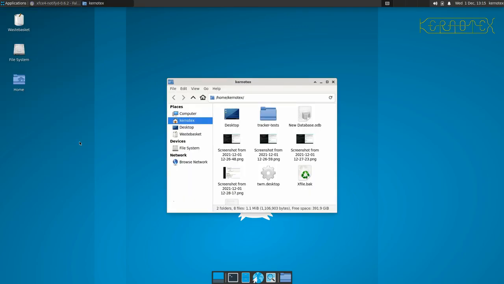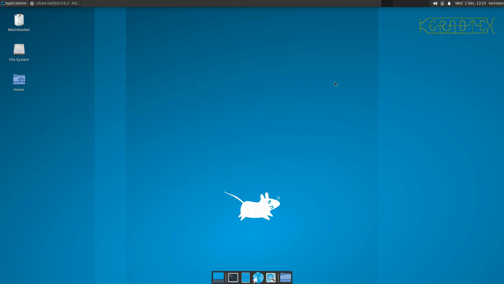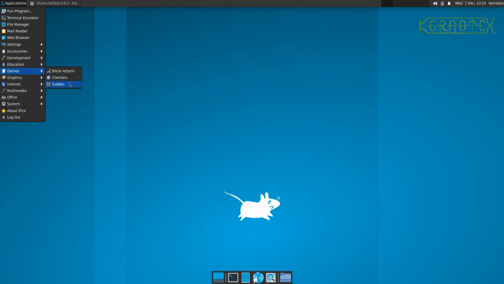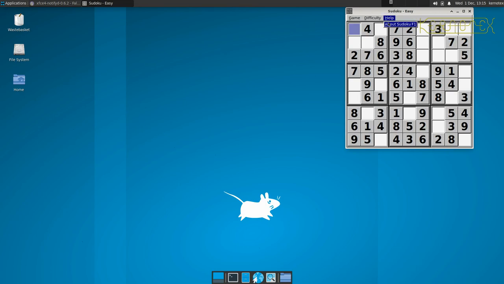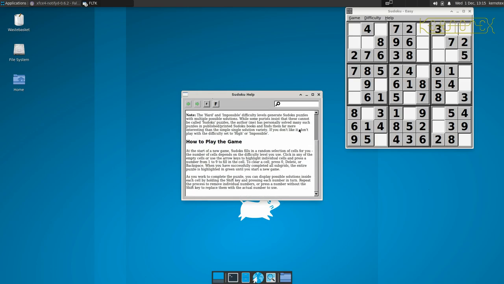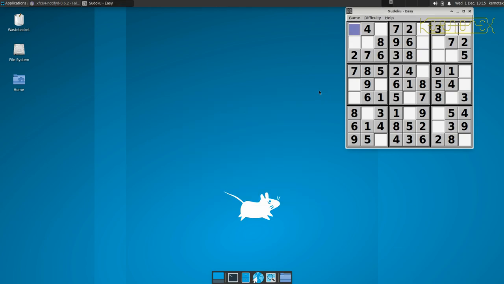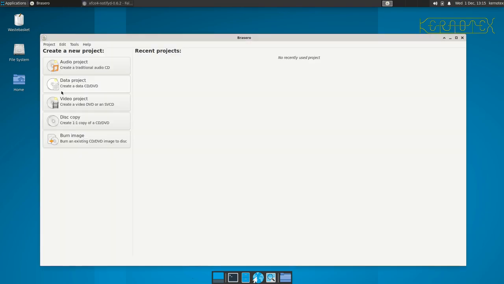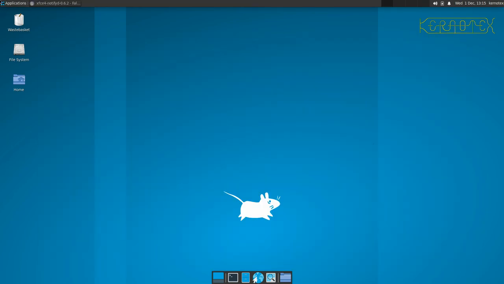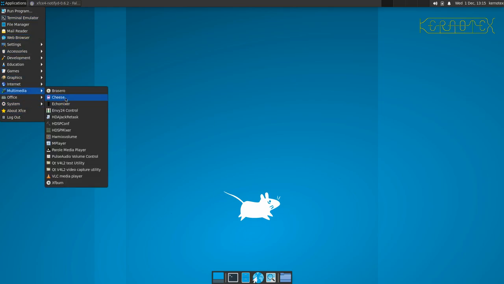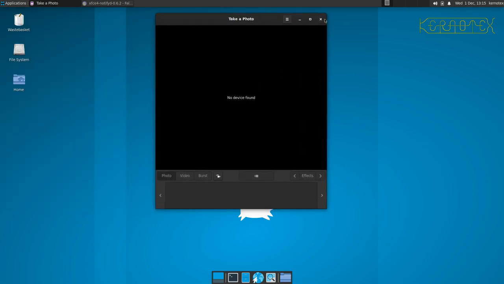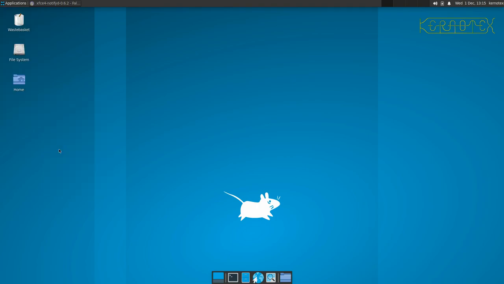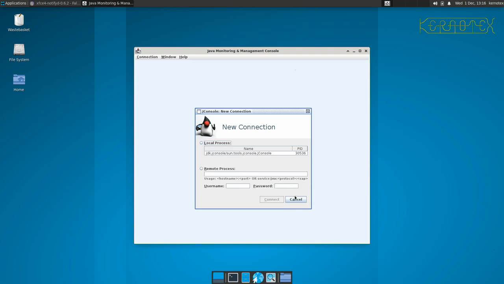Thunar File Manager we've just installed, so that's all okay. Can have a look at, okay, we've already seen the Sudoku once, so there it is again working. Didn't say who's written that. Not sure where that's come from actually. Let's try Brazero again. Yeah, that's working still. Let's try that cheese again. Okay, it's still saying it can't find the device, but you can see all these Gnome packages work in this environment and vice versa. You can just mix and match. They might not look absolutely as they should do, but they will work.